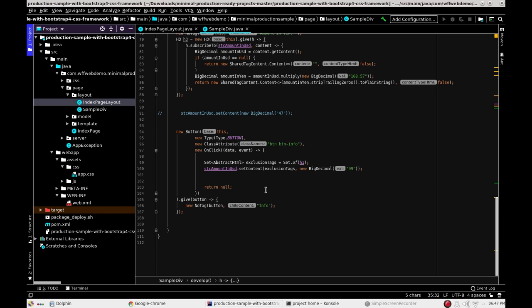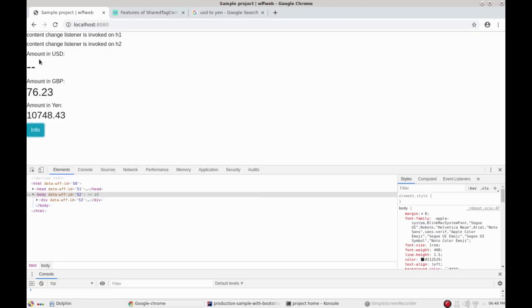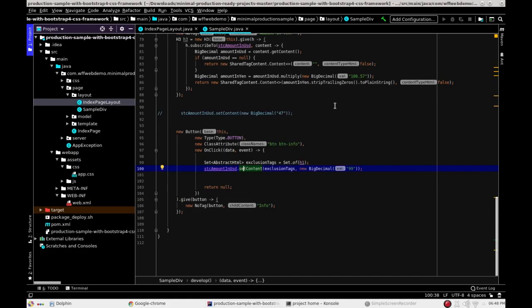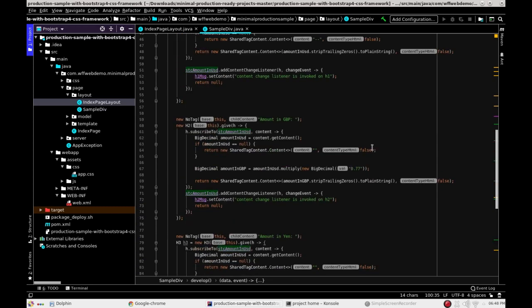So how can we set an exclusion tag? Exclusion tag means, for example, the content is not applied here, but the content change listener is invoked because the content is changed.